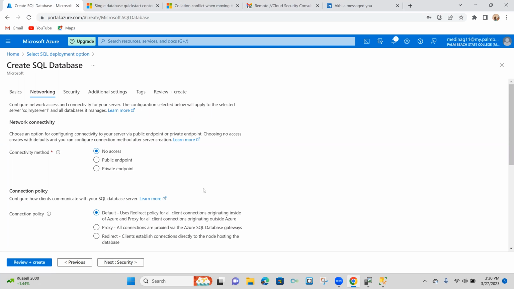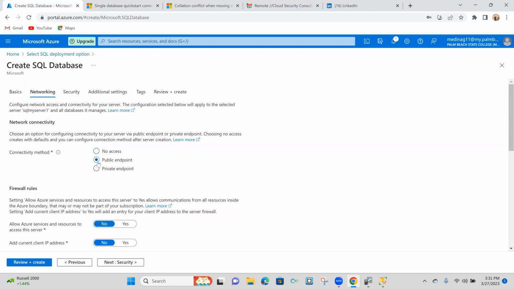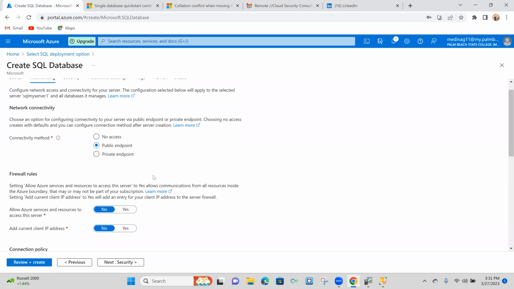Now for networking, you would always want to make sure that you put this on public so you can access it. Now for firewall rules, I could leave this as no. For add current client IP, I can make this yes.